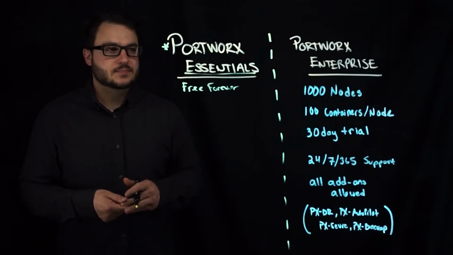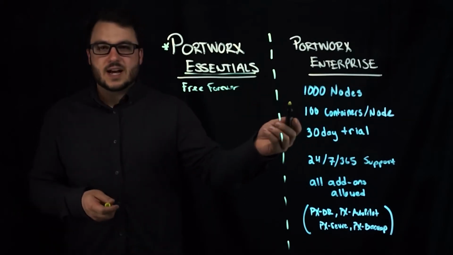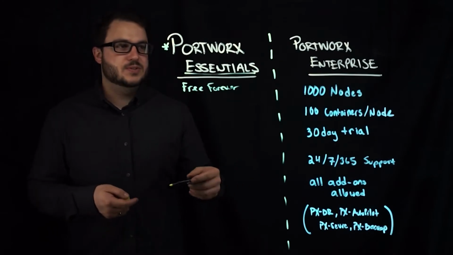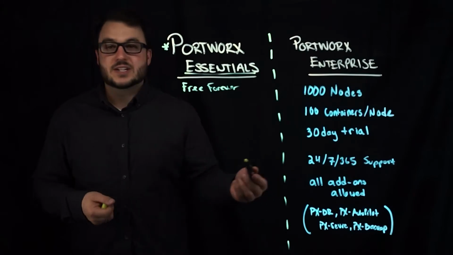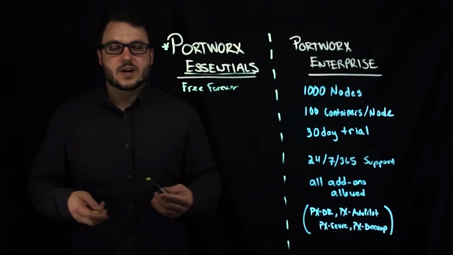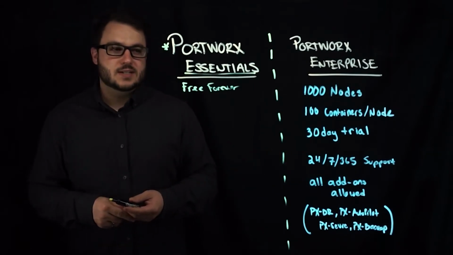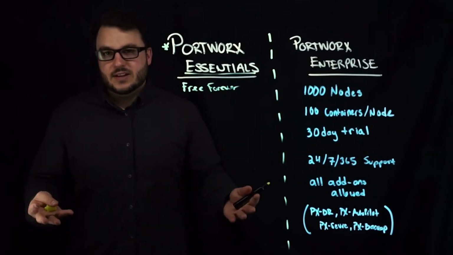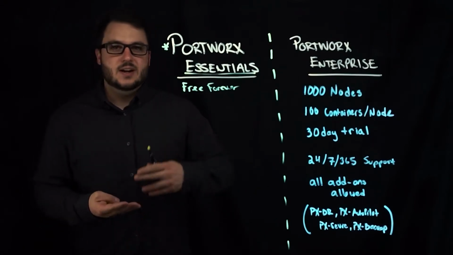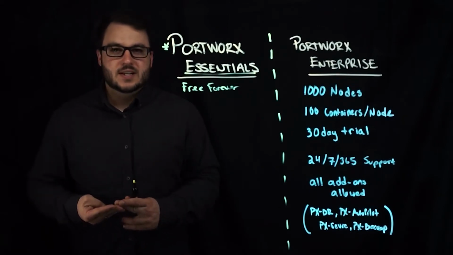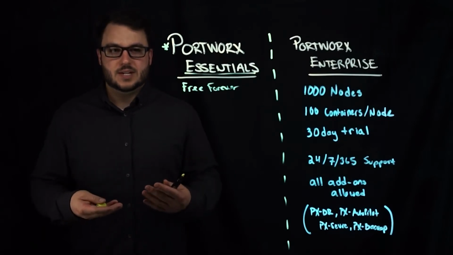So note that I have some features here listed for Portworx Enterprise, like 1,000 nodes, 100 containers per node. There's something like 1 million volumes allowed. 30-day trial off the bat, right? But after the 30-day trial, you can't do really anything. You get 24/7, 365 support, and you get all the add-ons available to you in terms of PX Secure, DR, Migrate, Autopilot, all the really enterprise-ready features that you would need at scale running mission-critical applications.